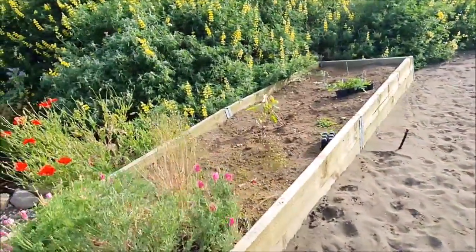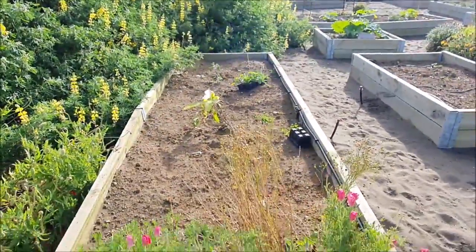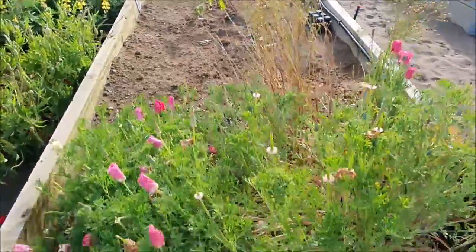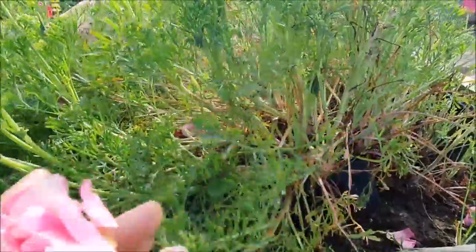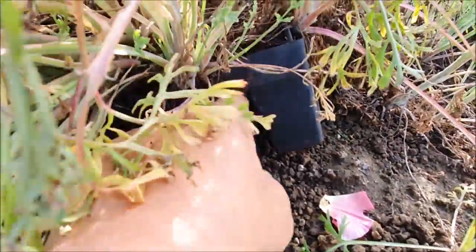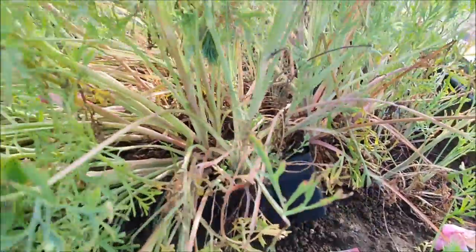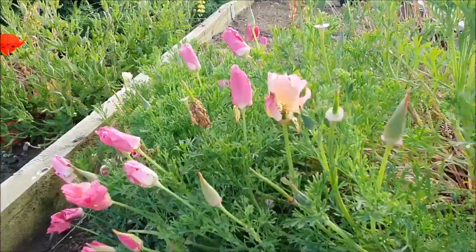These are flowers. Oh my gosh, they are so pretty. This whole bed is supposed to be flowers, but I will get around to it. But once these are open, oh my gosh, you can't really see. They are California poppy, but they're silk tie, so they're a lovely pink. But the problem is, I just put their container down on the soil last season hoping to plant them out, and they've rooted right through. But they're so pretty, so now I don't know what to do.